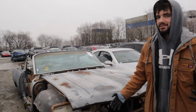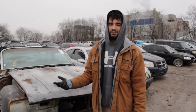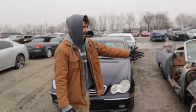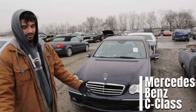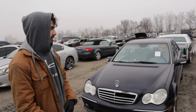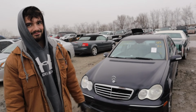But we've got many different types of vehicles. Just check out our inventory and maybe you'll see something that piques your interest. Here is kind of a juxtaposition of the quality we have. We'll have something like this next to a Mercedes that runs and goes in gear and has all of it. So just make sure that you browse through each one of the cars and be pretty thorough, because maybe there's a diamond in the rough hiding.